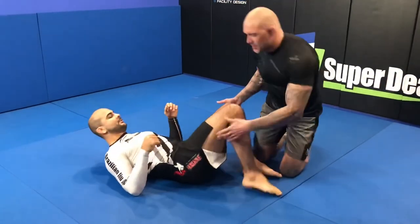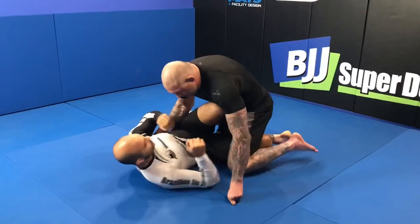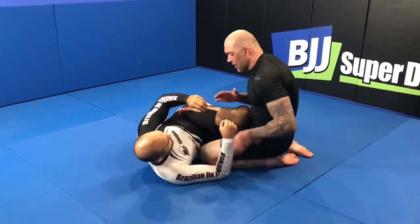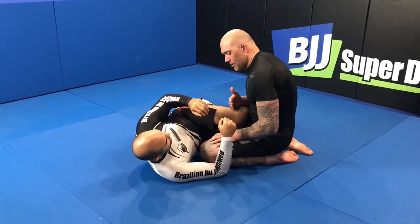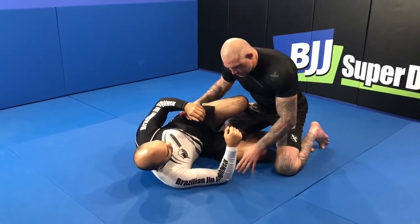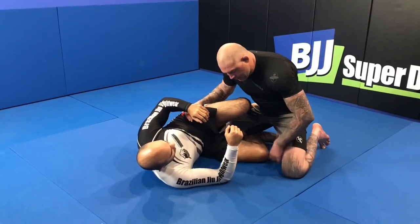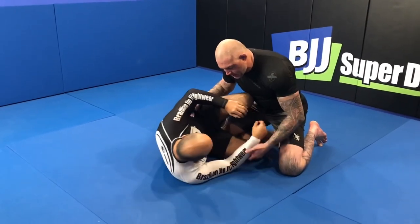Alright, so let's go Half-Guard. When we're here, I'm not going to get too much into the Half-Guard explanation, but I have to protect myself from the sweep. I've got to make sure of a couple of things. I don't want this leg to move freely — if it moves freely, that means he can get up. If my legs are spread, he can dive in for Half-Guard. I've got to protect myself a little bit.